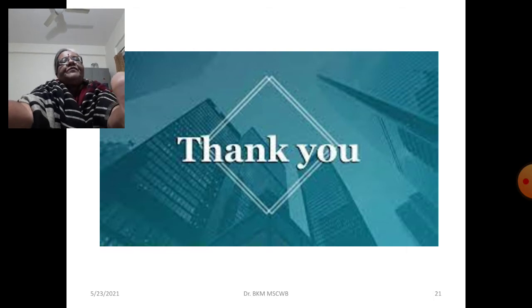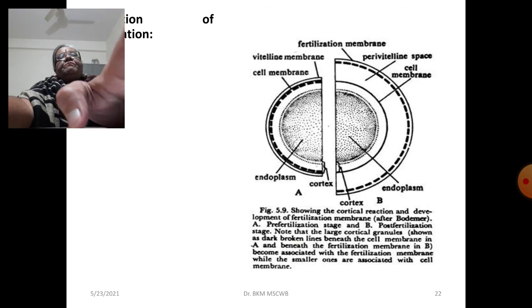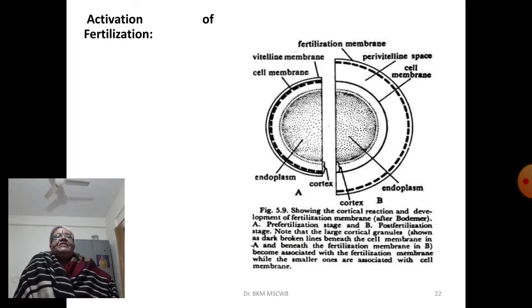Now let us study the next step in fertilization, that is activation of fertilization. So you can see the diagram here. You find the endoplasm, ectoplasm, and that is surrounded by the plasma membrane. Now it is called oolemma. Oolemma is surrounded by another egg membrane called vitelline membrane, and you will see the cortical granules, right, in the cortical region, black colored ones. One half of it is actually the status of the egg, plasma membrane, vitelline membrane and cortical granules prior to penetration, that is in an unpenetrated egg.